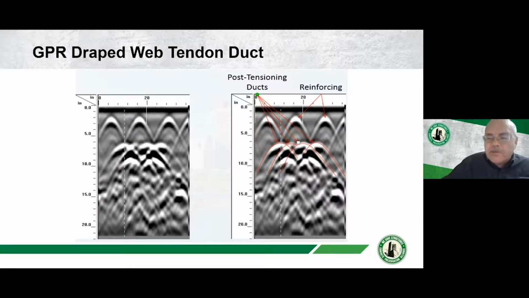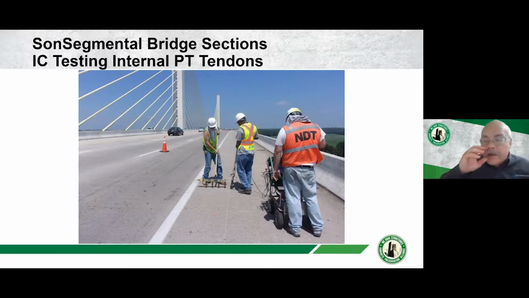So we have to do a couple of openings, and then we can have a baseline, if you will, to recognize the anomalies on other internal tendons. And we don't have to drill every single one, but we do have to have some ground truth measurements up front. Here we're up on the surface.